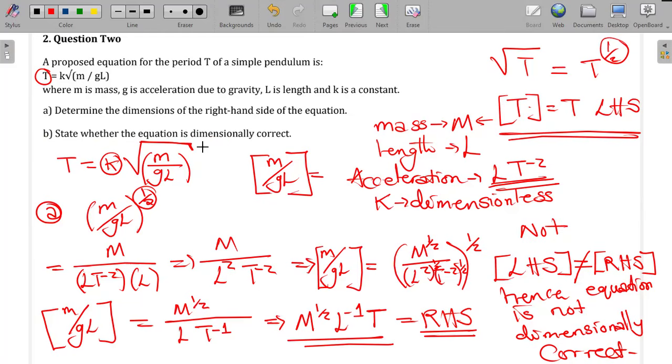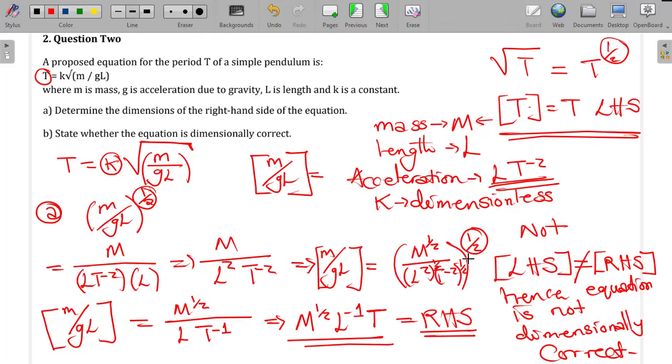Yes, Nyawali? I'm a bit lost on the equation where we had mass over g multiplied by length. There was a power there. I think I got lost on how we expanded on that one. Which power? The half here? The half, yes. So I said this half, first we'll reserve it. First, let's simplify what is inside the brackets. So we simplified what is inside the brackets from here up to here, because this was the simplest form. Then we reintroduced the power here.